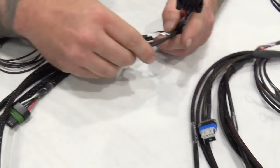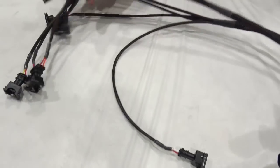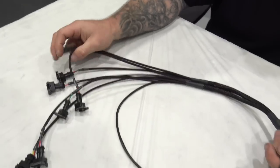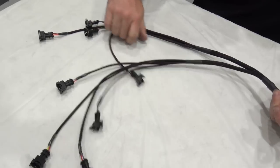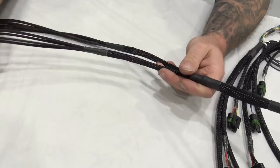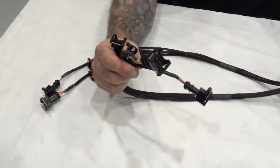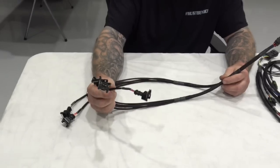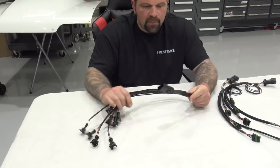Same deal, we've got a 10 gauge loose wire going to the cylinder head ground. You're done, okay? Last but not least, injectors. I've only got an EV1 injector harness left. We've sent out a bunch of these to people for some testing, and we sent out a couple different styles of injector harnesses, but you get the idea. Here's our injector harness. I did this the way I do them, which is go underneath the intake manifold and branch out from the center of the intake manifold. You've got a really low intake manifold, then go all the way around to the front, whatever you want to do from the back.